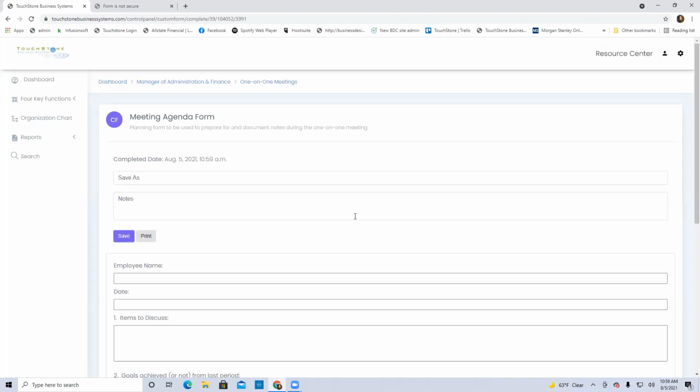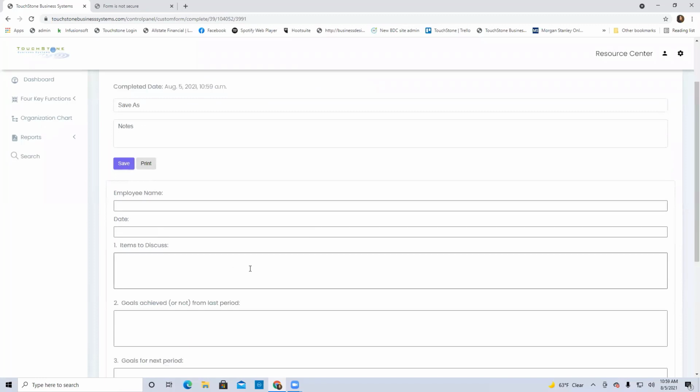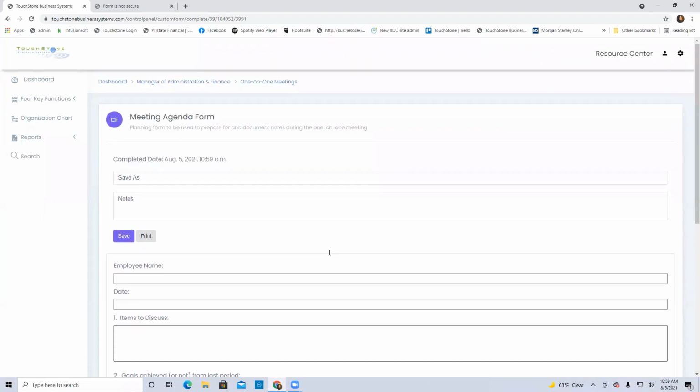Either way is appropriate. If you're going for this paperless kind of culture and work environment, don't print this. Have it open on your phone even, or on your computer. And the employees get used to it because they know we're doing things electronically. So I can have my items to discuss all here ready and be looking back on it and talking to her at the same time.